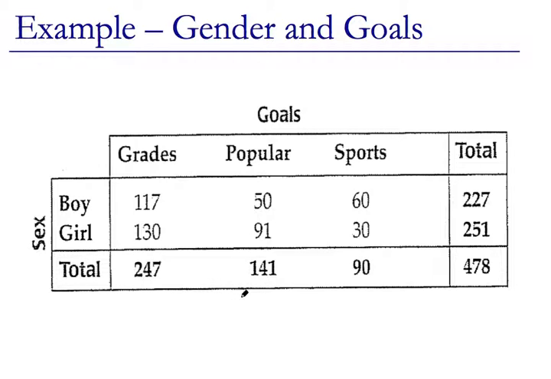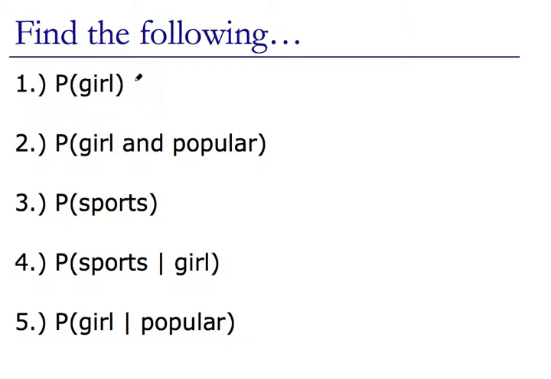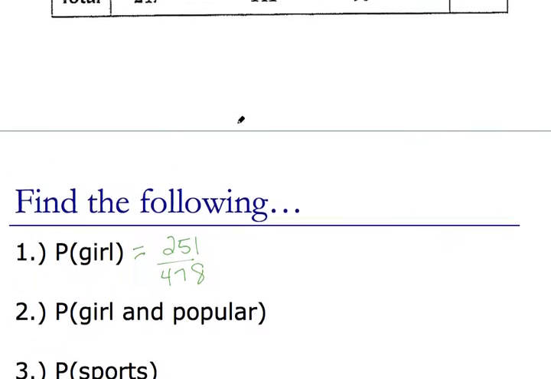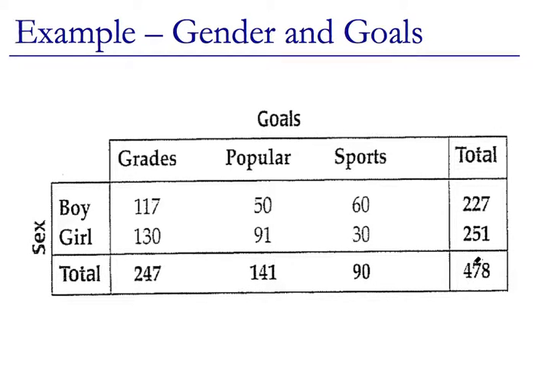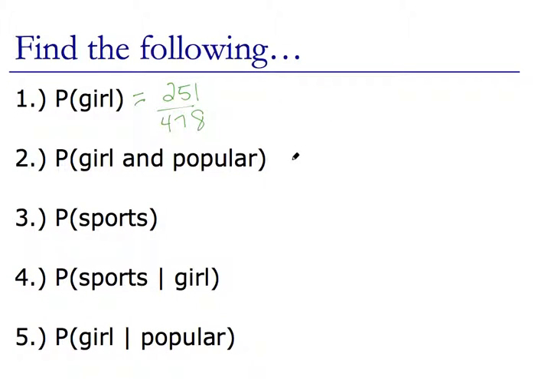I'm going to refer back to this picture quite a bit. It looks just like what you've seen before, where we've got grades, and whether their goals are grades, being popular, or doing sports, and boys and girls and how many people were interviewed. You might want to pause it and write this down. The probability that the person we're picking randomly is a girl: there are 251 girls out of the total of 478. So this is really just the probability of how many people could be girls out of the total options. The probability that it's a girl and whose goal is popular is 91 over 478. I think most of this is common sense by looking at the question, and we'll get to more of these.